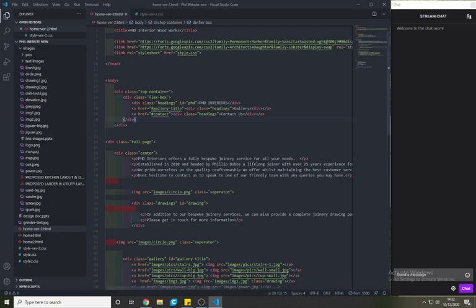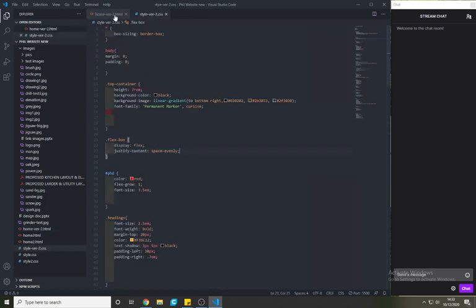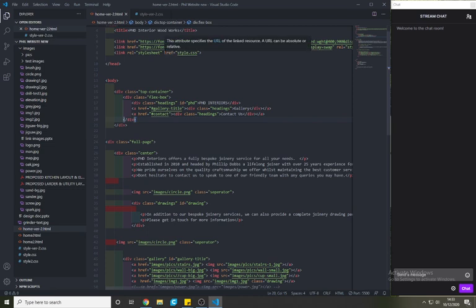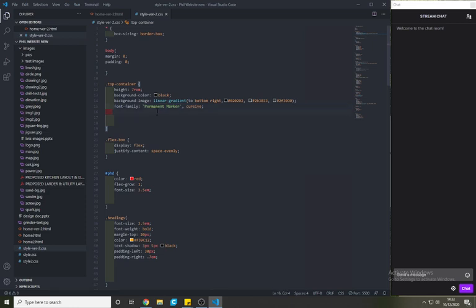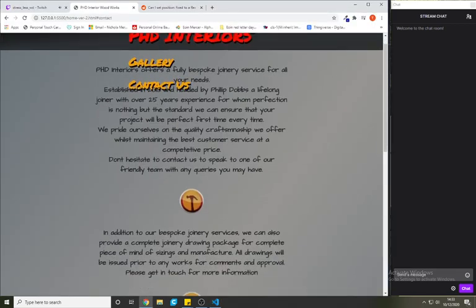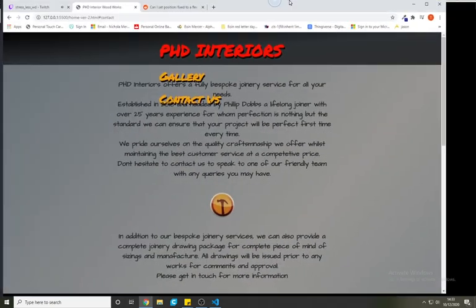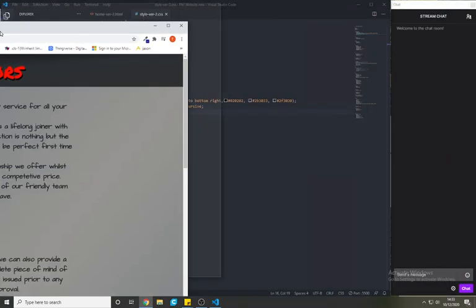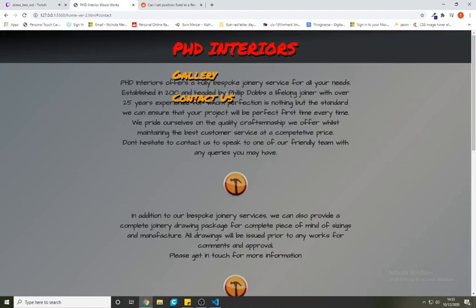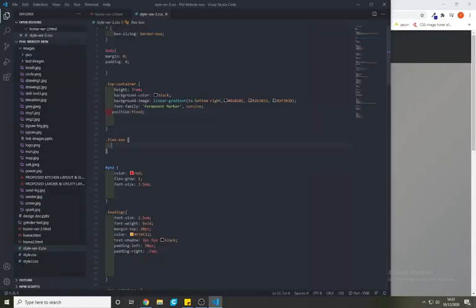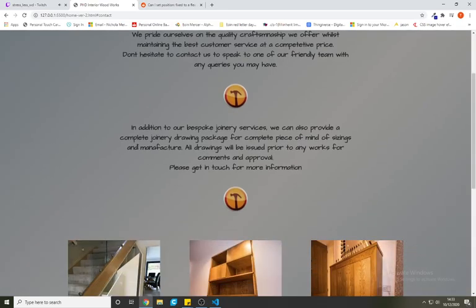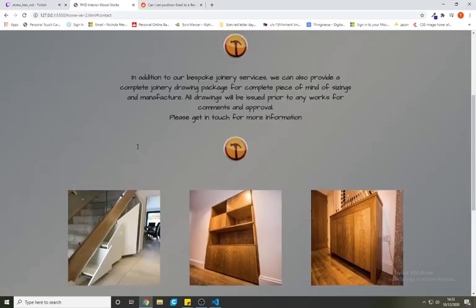Why has it? Have I done it right? Flex dash box, flex dash box. Did I do a class? I did. So if I do this one here, position fixed, that should all stay, but it's not. Why is nothing staying? Is it because it's not full screen? Nope. So hold on, even if I get rid of these two and leave the position fixed in there, it's still not staying.